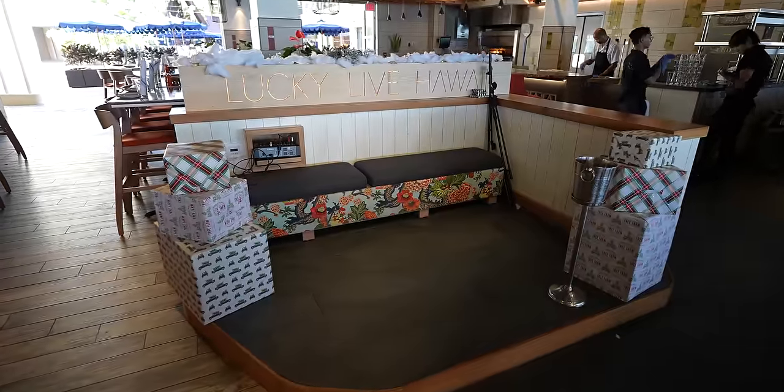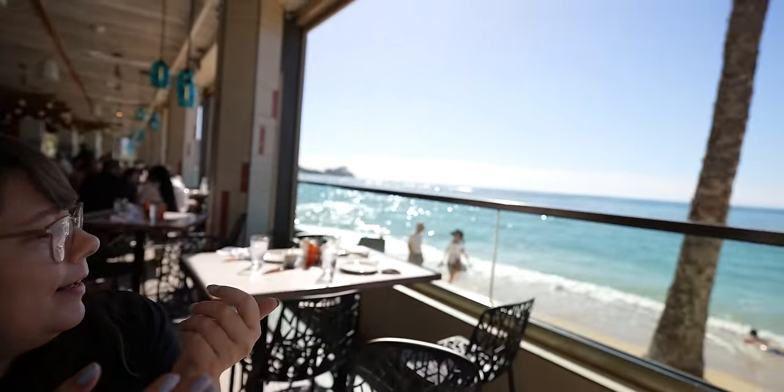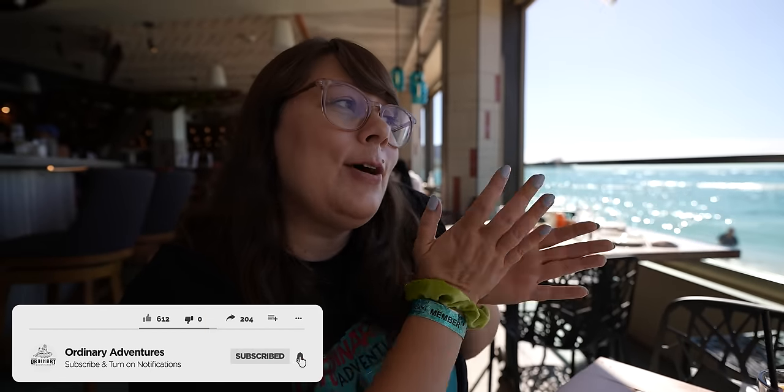At night they have live music just like at the Ko Olina location, and they have the famous Monkey Pod Mai Tai which I had to get. The menu here is why we're here — I'm excited to try breakfast for the first time. If we come back to Oahu and don't stay at Aulani, we should stay at the Outrigger Hotel because it has a Monkey Pod. The obvious answer. Look at this view — we could have just drank a Mai Tai, got some breakfast, and then hopped right into the ocean. This is so beautiful.